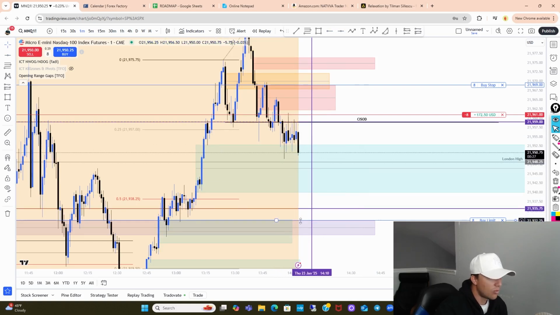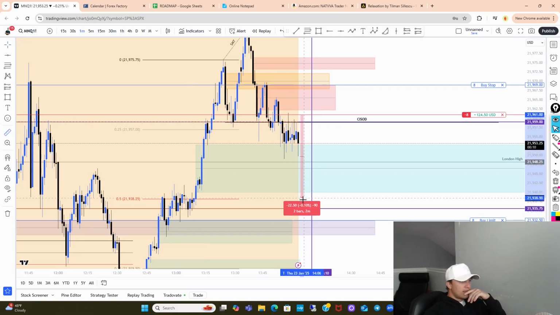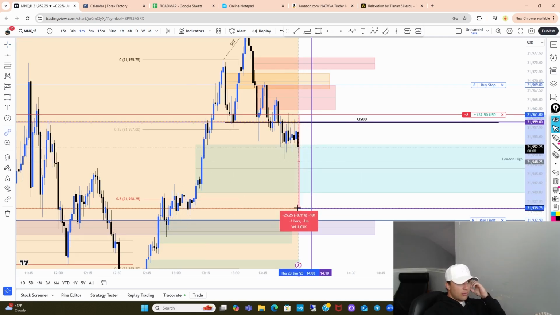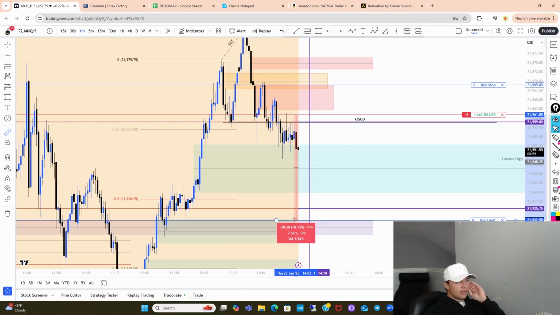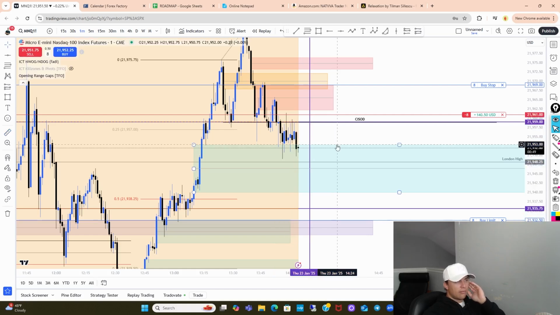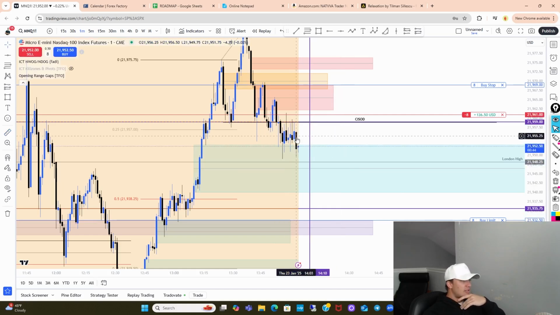And then I want to see a wick into that reclaimed gap. That's where we have our limit order. This is about a 100 tick move, okay, to that 50%. But 115.14 with 8 contracts. So you can see how that's about $450 right there with 8 micro contracts. So there's a strong candle outside this accumulation.